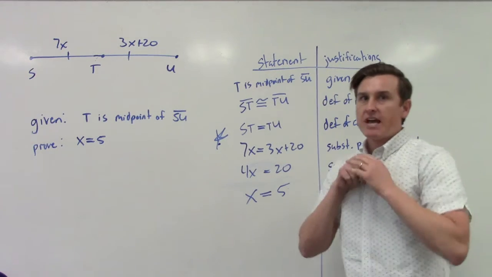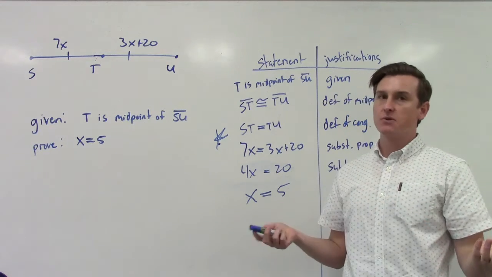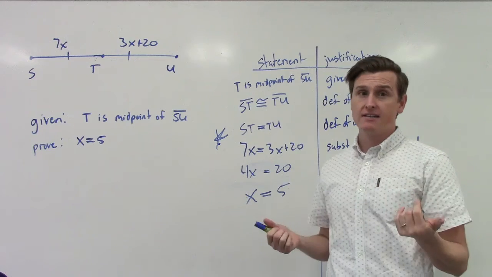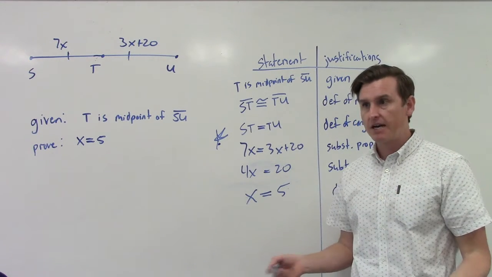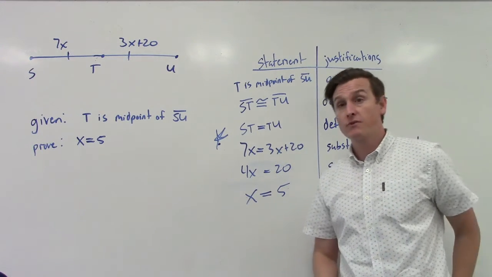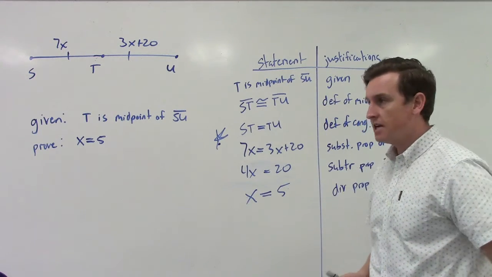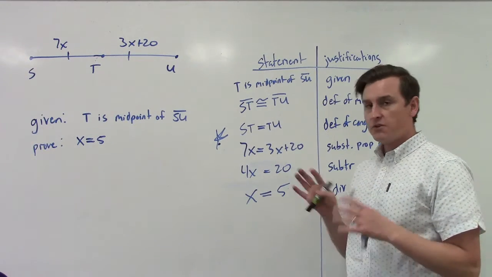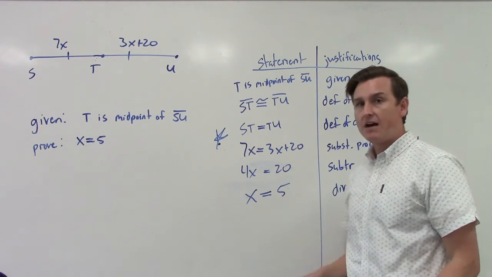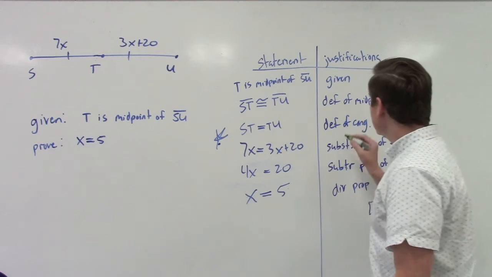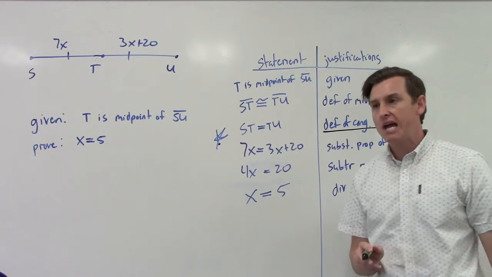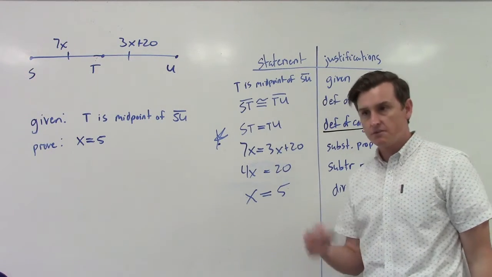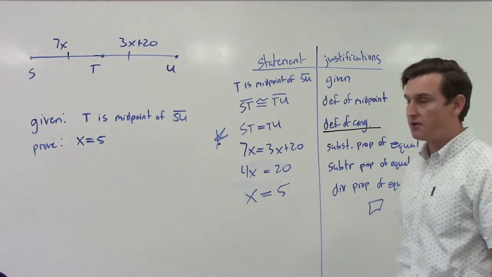How many postulates do we have? How many definitions do we have? How many properties do we have? There's a ton. We've defined so many terms out there. We've written a bunch of postulates. There's a ton of postulates in your book. There's Euclid's 5, but then we added more on top of that. But there's a few things that I'll just kind of tell you right now that you're going to use quite a bit. This is going to be huge. You're going to use that all the time in proofs in general. But especially on today's proofs, you're going to use the definition of congruence a lot.